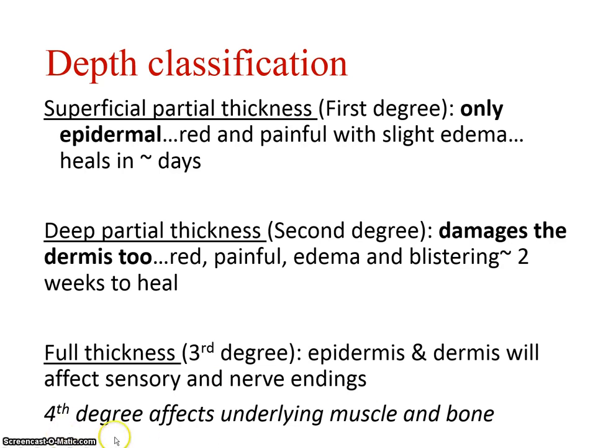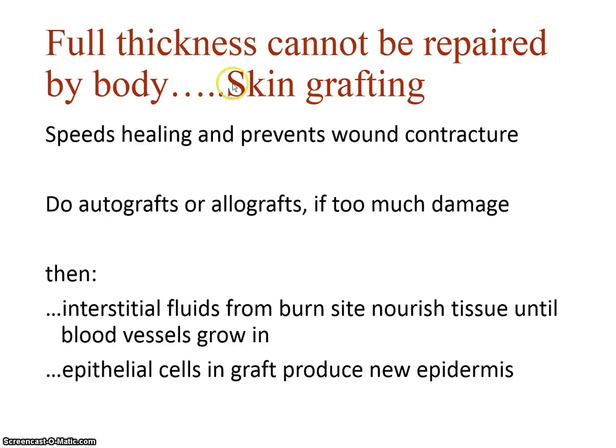And I said there is a fourth degree, which would be down in the muscle and bone, but that's pretty serious, right? So full thickness, this third degree, cannot be repaired by the body easily and generally requires skin grafting, all right? So of course, if it's just a really, really small area, an intensely hot thing for too long and you burn through, then it's going to take time for that healing, and you're still going to risk infection, but you may not require skin grafting.